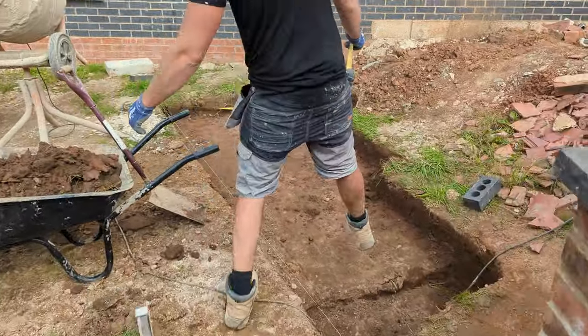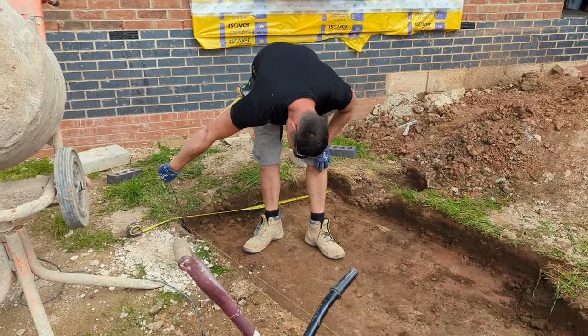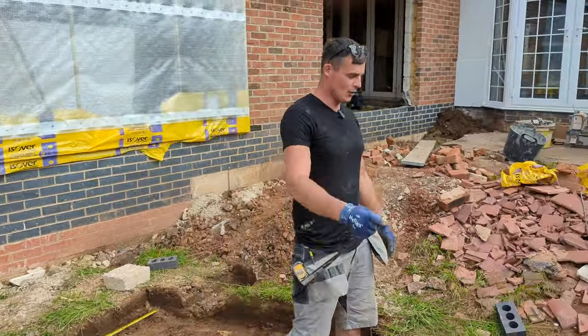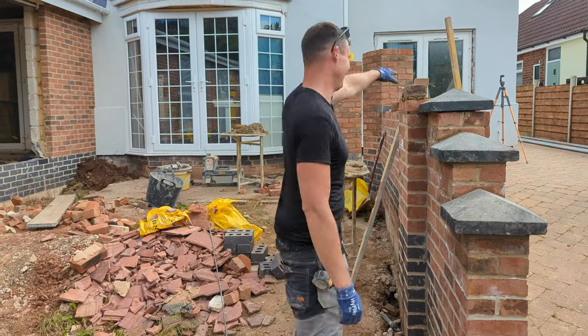I've just ran around with my tape measure and he still needs to take out a bit more. We're going for 250 and he's on 175. So a bit more digging for Drew, and I'll just keep plodding building my pillars.